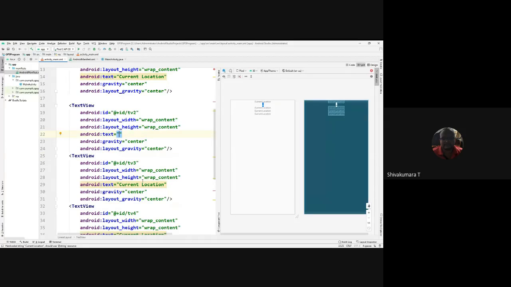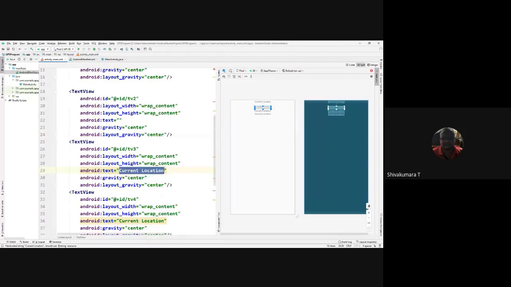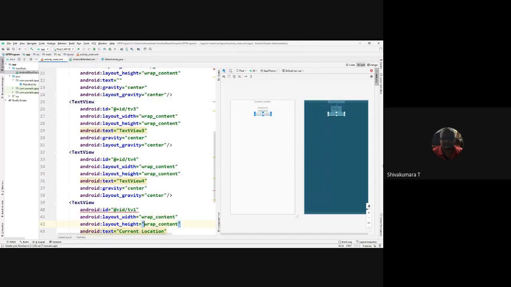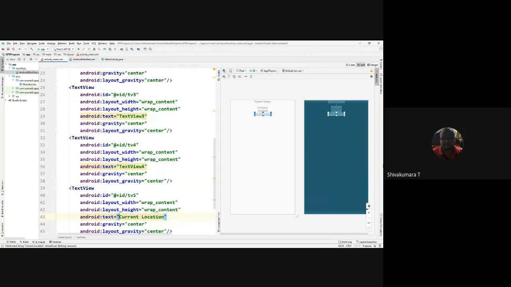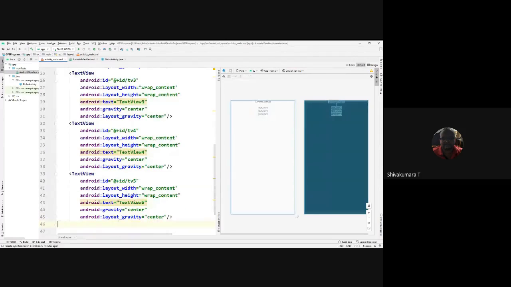And the default values I am using are text view 3, text view 4, text view 5.